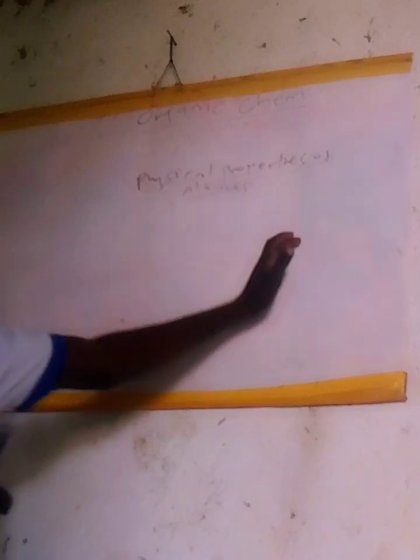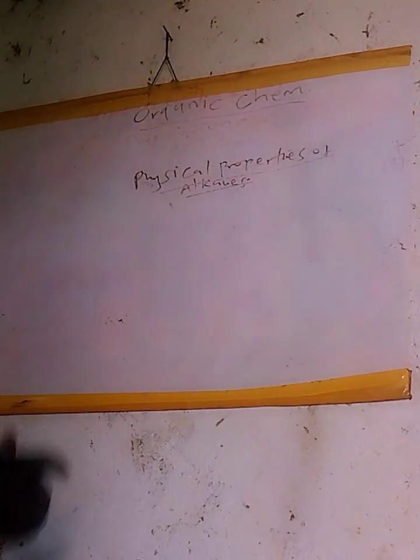Physical properties of alkanes. So these alkanes, they are non-poisonous, colorless gas, slightly soluble in water, and therefore they are collected over water. And they are soluble in organic solvents such as ethanol and tetrachloromethane. Then it's less dense than air. So these alkanes normally differ. For example, methane, ethane, propane and butane are gases. But from pentane up to decane, those are liquid. Then from number 11 onward, those ones are solid.